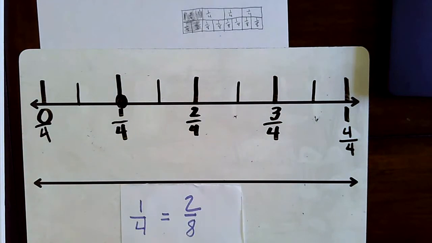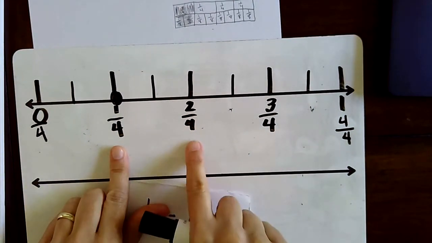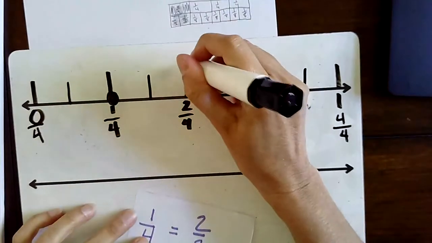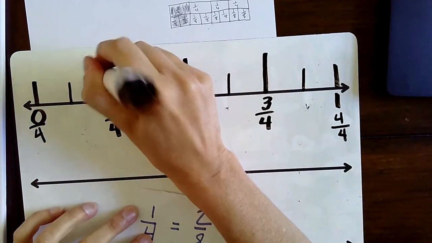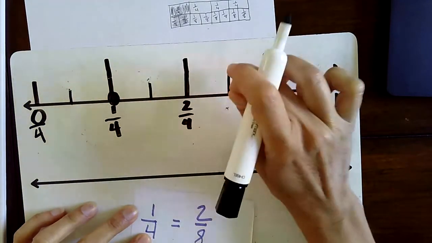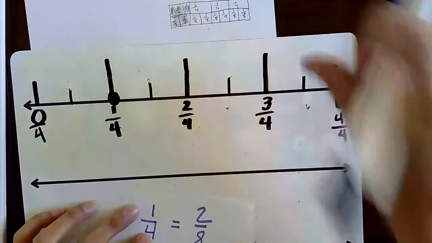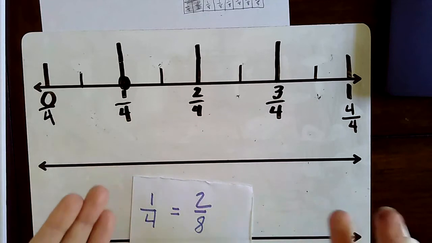It is. Now, it doesn't change the fact that this is where 1/4 would go, and this is where 2/4 would go in the middle, and 3/4 and 4/4. I'm going to make our 4ths lines a little bit longer, and then our eighth lines in between a little bit shorter so that you can really see this. Now, I can label this line fourths and eighths.